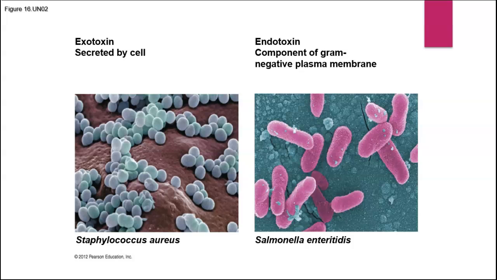Staph aureus is an example that has an exotoxin that is secreted by the cell. Staph aureus is one that can cause skin infections. You usually think about staph infections, but it can also cause some kinds of food poisoning. An endotoxin is part of the gram-negative membrane of Salmonella, which causes a diarrhea disease. That's very unpleasant, but it's because of the endotoxin that's produced by the cell. Different ones can do different things, but basically those are the two main kinds of toxins that are produced.